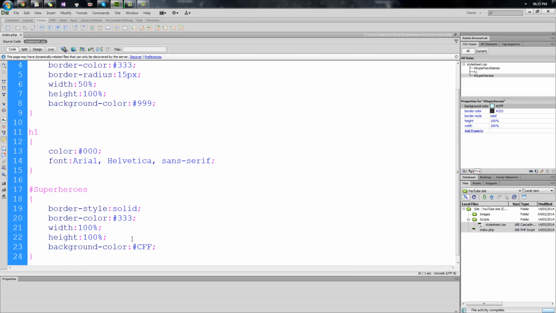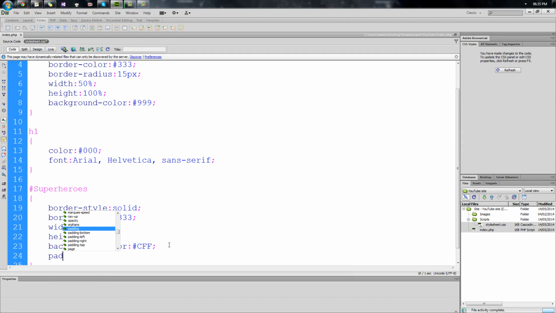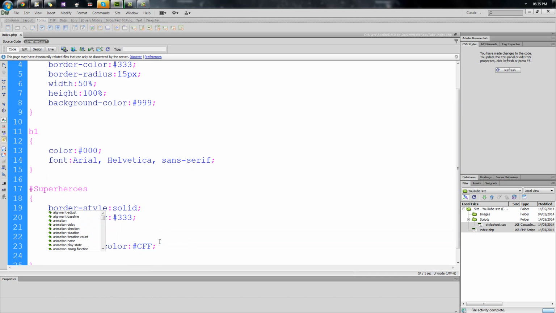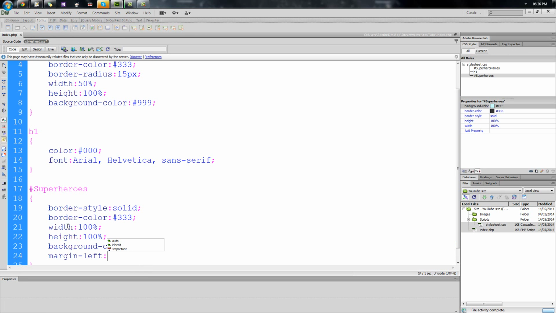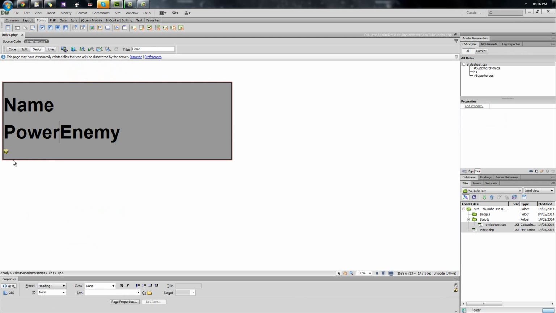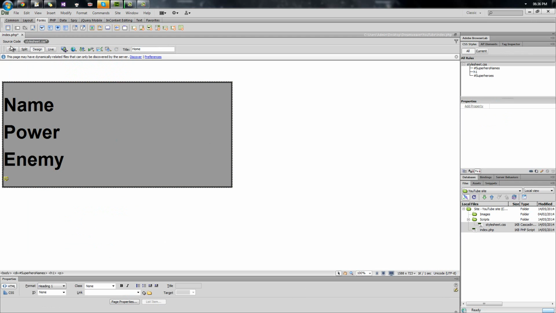So if I come on, just here, and underneath superheroes type padding, and then left, just putting padding will do everything. So if I put left and put 5px, at the left side, it'll be slightly indented. In fact, I don't want padding. Padding's for the inside. It's margin you want, I apologise. Padding is inside the box. So inside this box, if I were to put a padding of 5, it'll probably be like that. If I put a padding of 30, it'd be like that or something, yeah. That's what it does. Whereas margin will do outside the box, which is what we want.